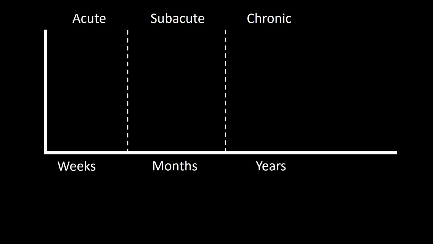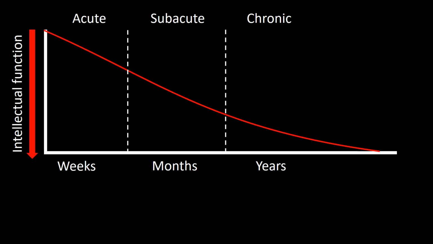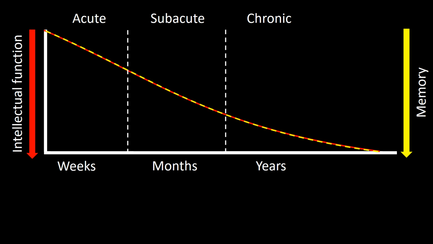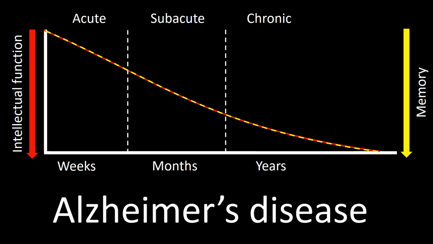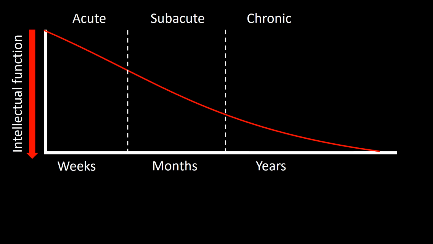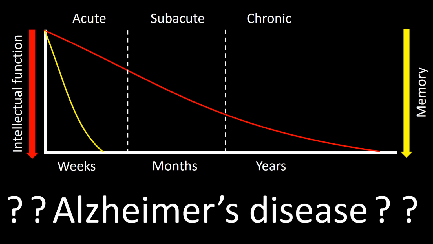I will use this chart to give you an example that highlights the importance of analyzing each symptom separately. A 70-year-old man presents with a history of intellectual disability and forgetfulness. If the course of the intellectual disability is chronic and the course of the memory problems is also chronic, then the patient is likely to have Alzheimer's disease. But if instead the patient has a chronic intellectual decline, but memory problems have an acute course, you should consider other diagnoses in addition to Alzheimer's disease.